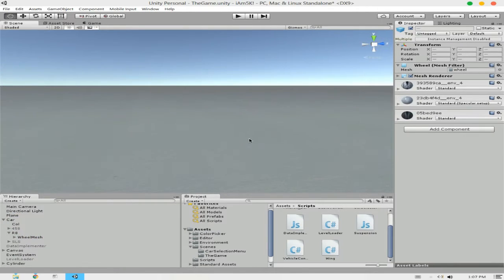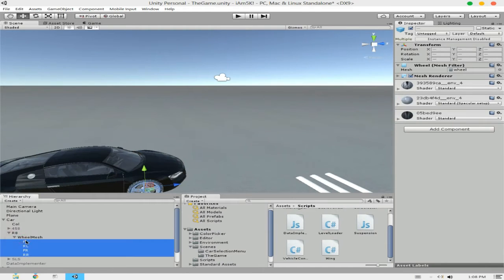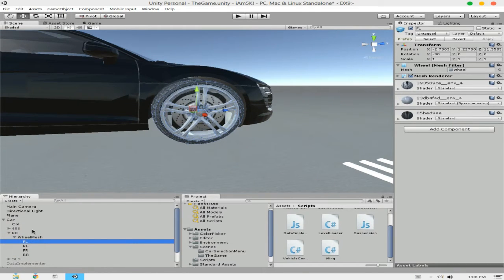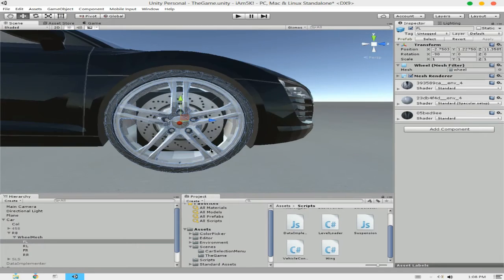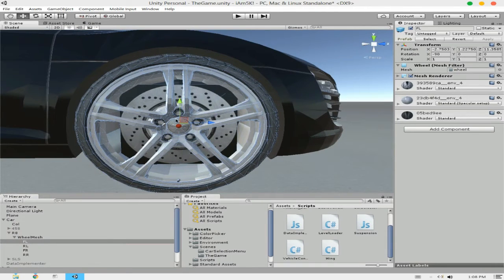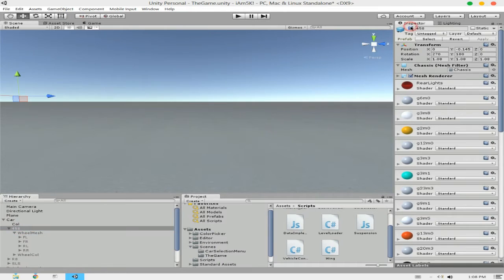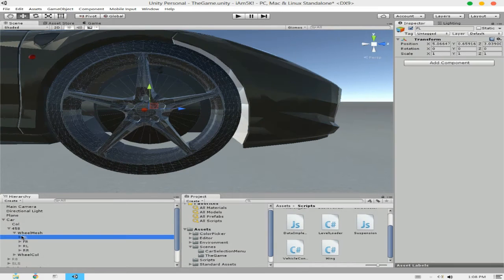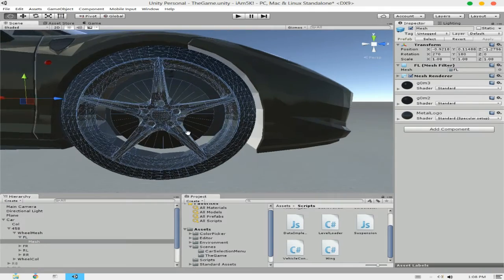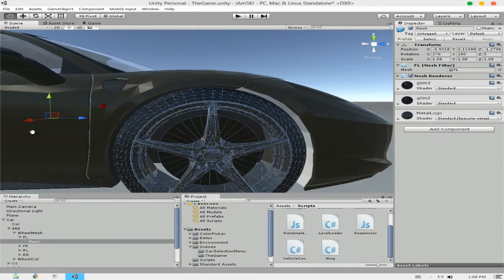So there it is. Now a thing you have to notice over here is that if you double click on the front left wheel, you select pivot over here, and if the pivot is in the center of the wheel, you don't have to look about anything else. But in some cases, like in the 458, let me quickly disable R8 and enable 458. So as you can see in the 458, the pivot of the front left wheel was actually in the center of the car and not in the center of the wheel.